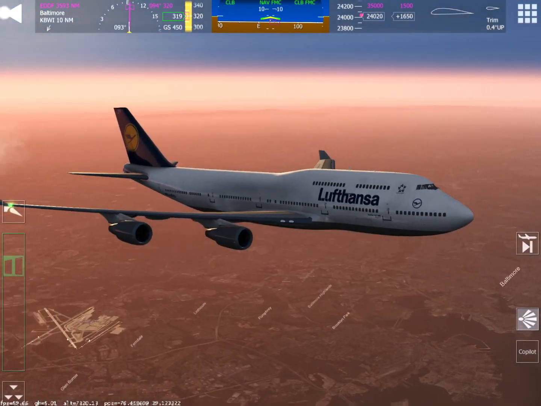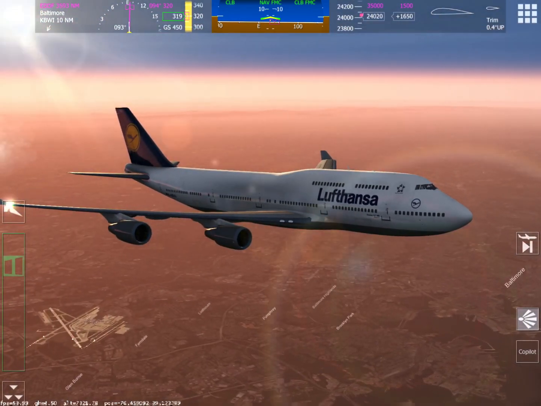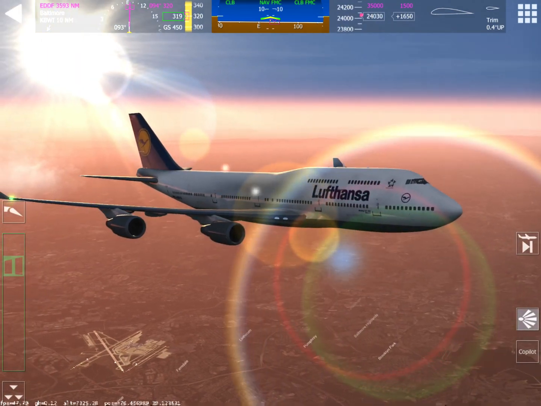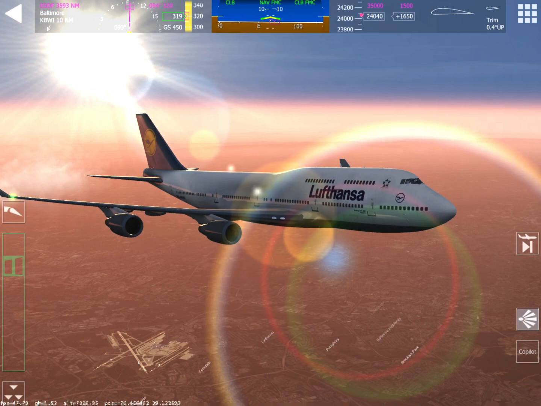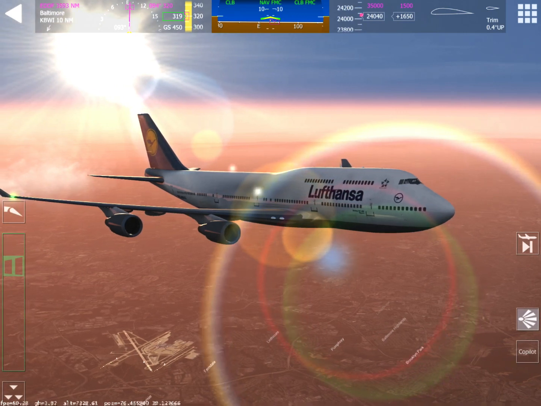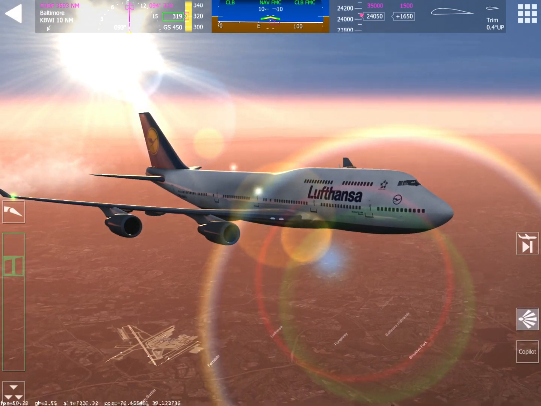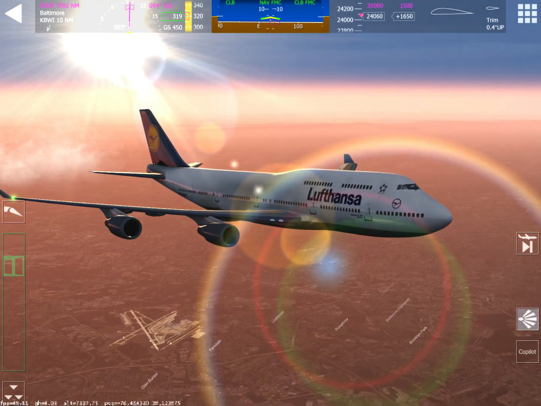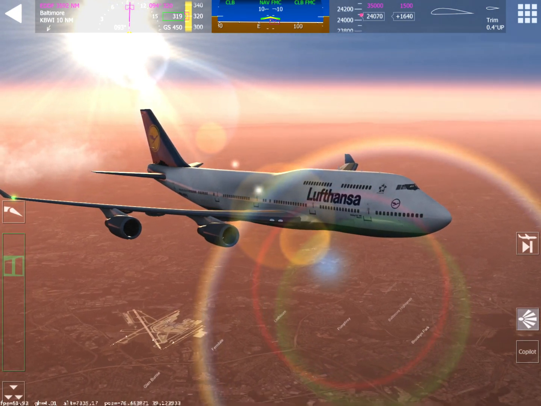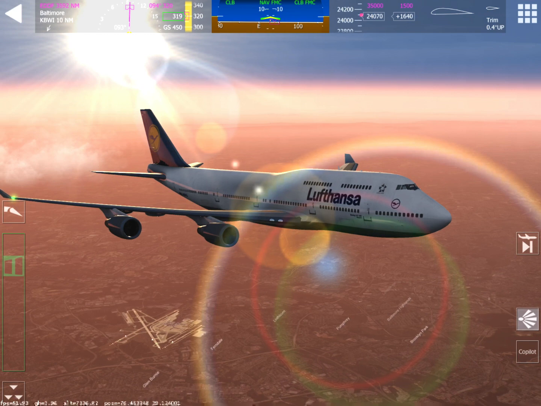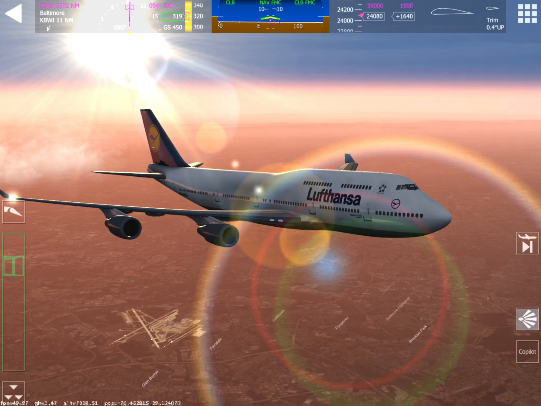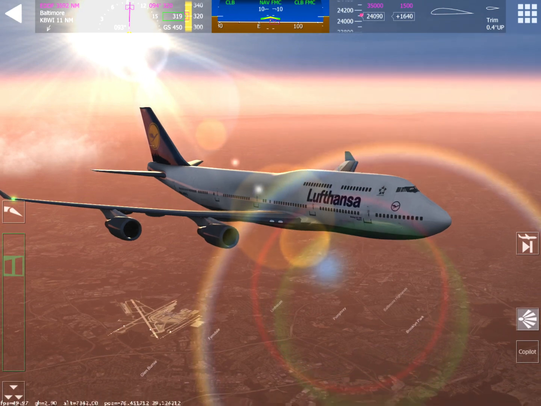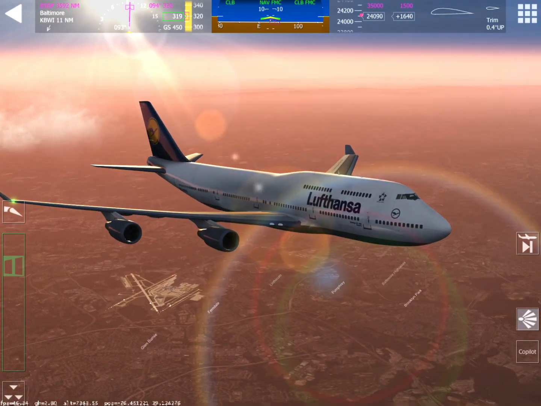We are all set for the rest of our climb to flight level 350. Once we get up top, we will level off and enjoy the flight over the pond, the Atlantic Ocean, over into Europe, into Germany. But I find that to be extremely boring, and I don't want my video being 7 hours long, so I'm going to transition here in a moment to our approach information and into our descent.